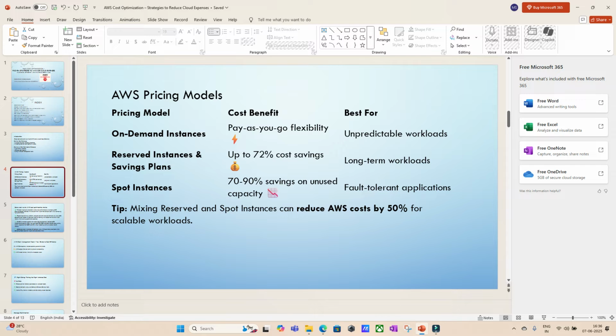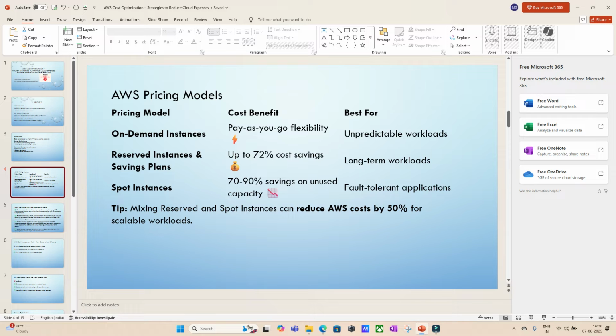If our application fits this requirement, we can go for spot instances, and this can give 70 to 90% savings on unused capacity. Generally we can use it for things like logs which are unimportant, or things which are not going to affect much.